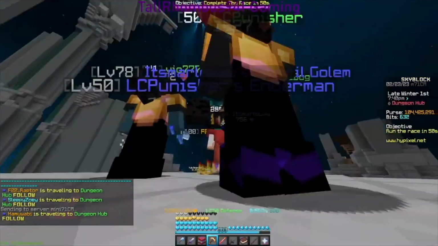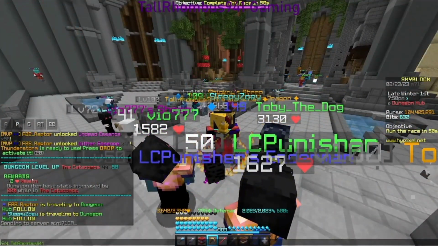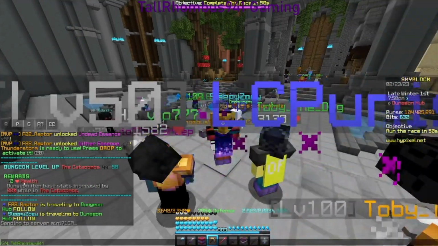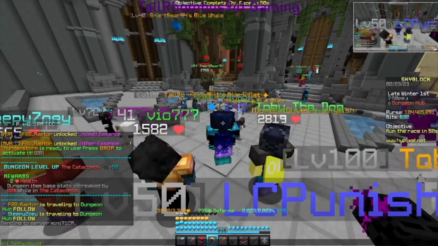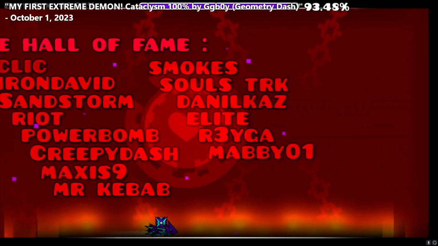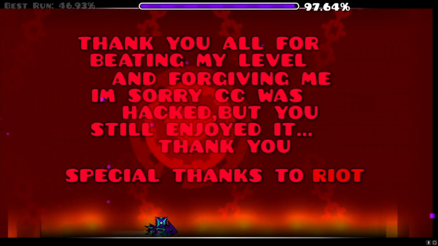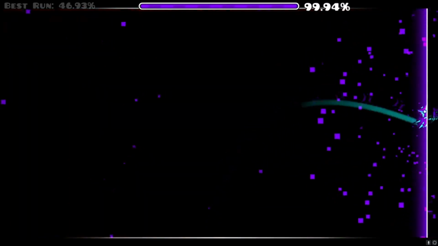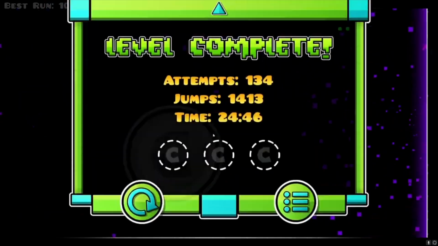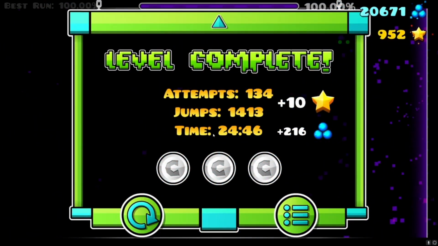Catacombs level 50. Yes. No. Yes. I got plus 2 HP. That's the reason I did it right there. Plus 2 HP. Let's go. For real. Let's go. Oh my gosh. I just beat Cataclysm. I just beat it. I just beat Cataclysm. Yes, dude. Yes. Yes. Let's go. Oh my gosh!